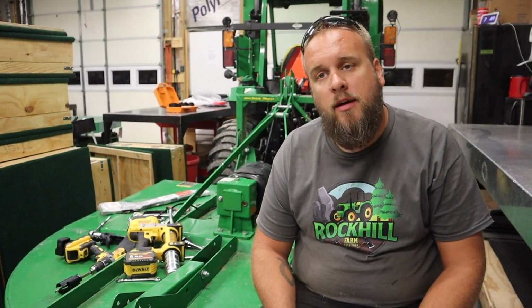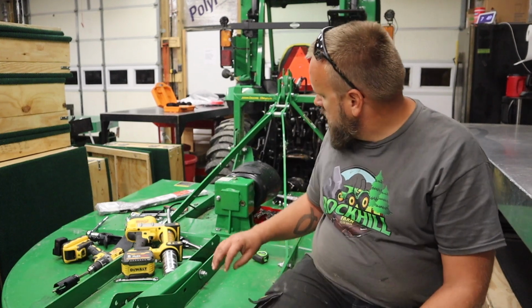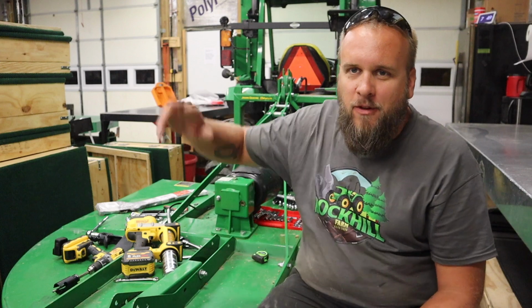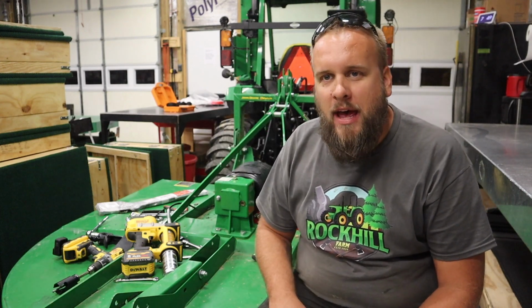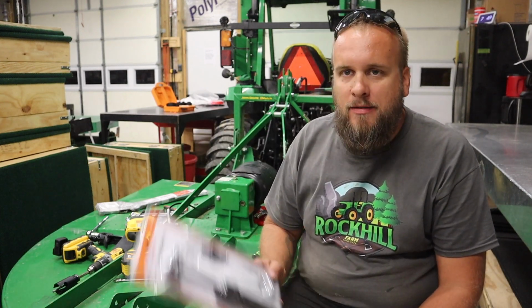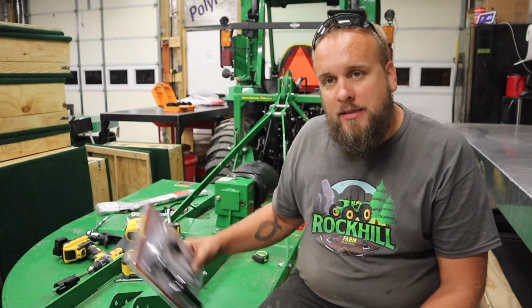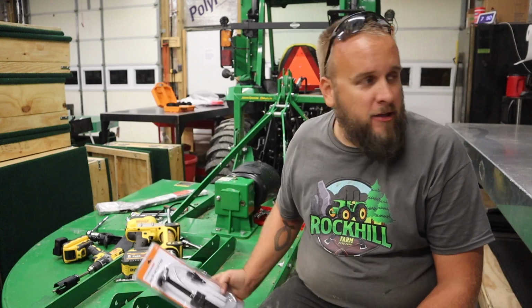All right, so to do this, I guess there's two ways of draining this oil. One, you can flip the bush hog over. I don't wanna do that. So the second way is to siphon out the gear oil. So I went and picked this up from Harbor Freight. I think it was like $5.